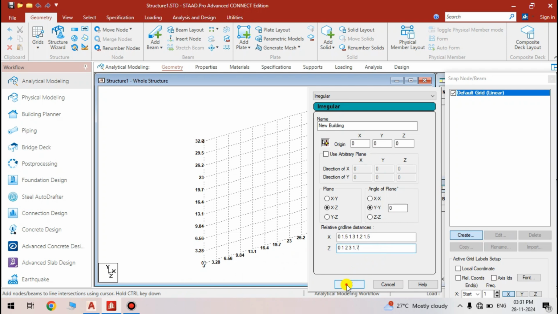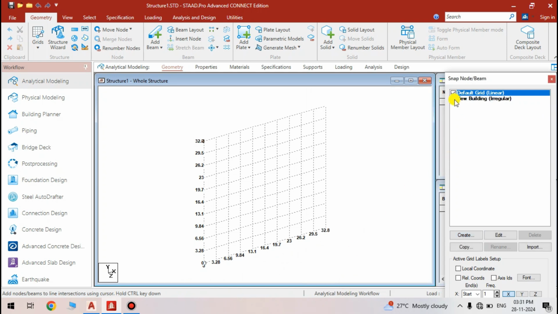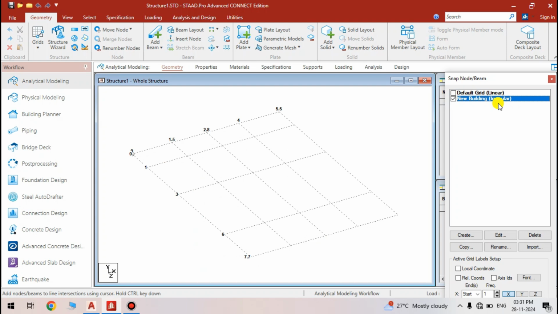Okay, now click on OK. Now if you check this new irregular grid system, you can see this is the diagram.